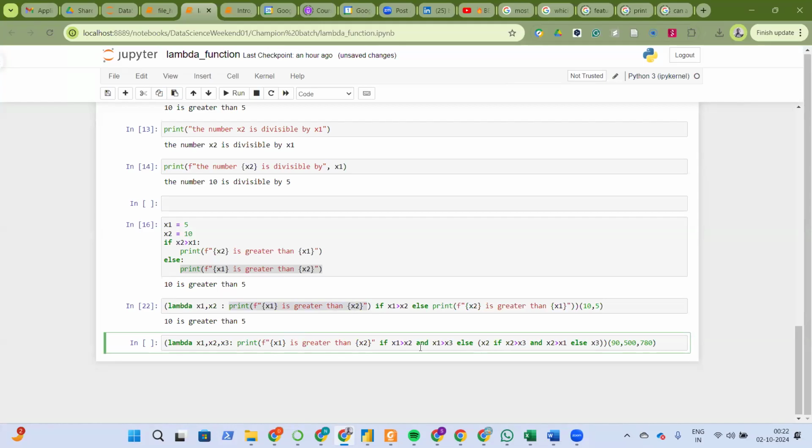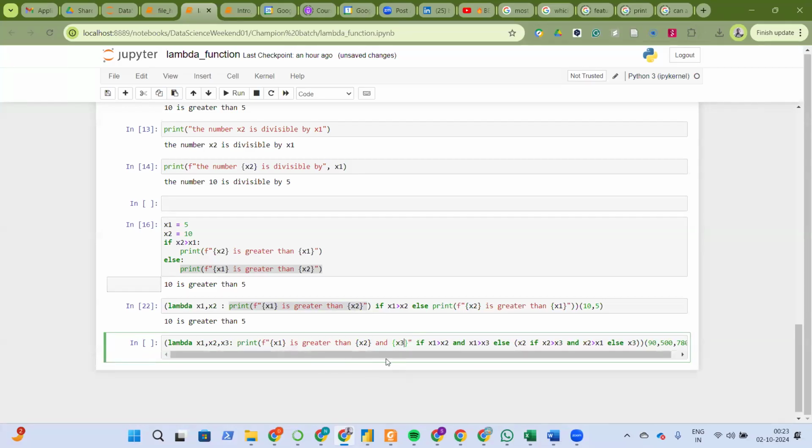So if x1 is greater than x2 and x1 is greater than x3, print this. Print x1 is greater than x2 and x3, right? Yeah, that'll make sense. That's if x1 is greater than x2 and x1 is greater than x3.